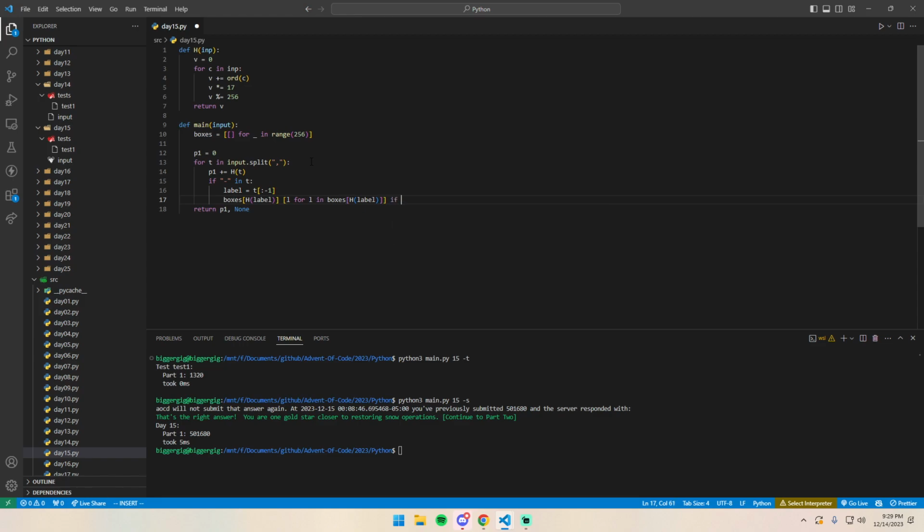So if L0 is not equal to label. So I'm going to store each of these as a list of 2 elements, and you'll see why in a second. But basically, what I'm doing here is just filtering out everything. So I'm setting this box equal to itself for every element if it does not have that label. And so otherwise, this means we have the equals case, and we'll do label, level is equal to t.split on this equal sign. And then from here, our target is going to be equal to, again, the hash on that label, and then here.